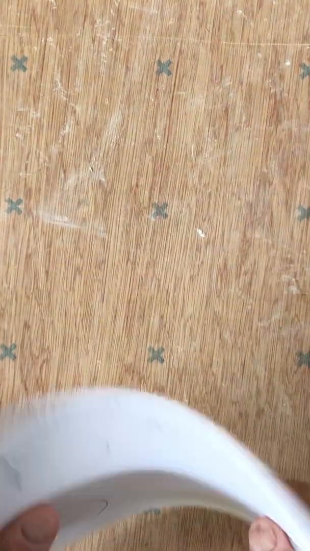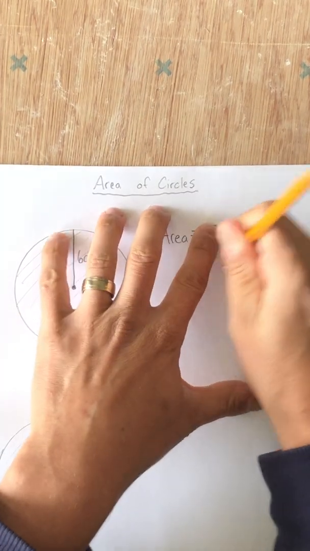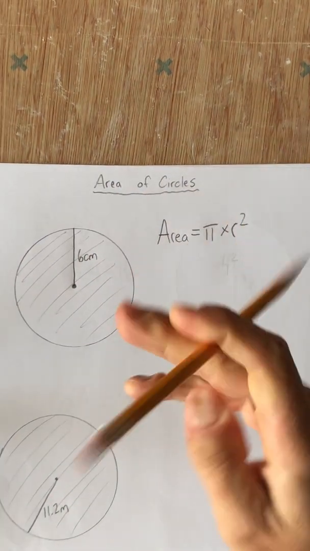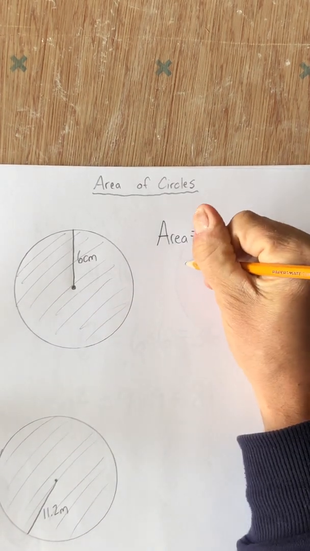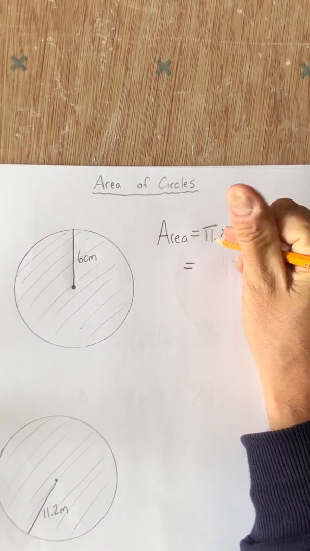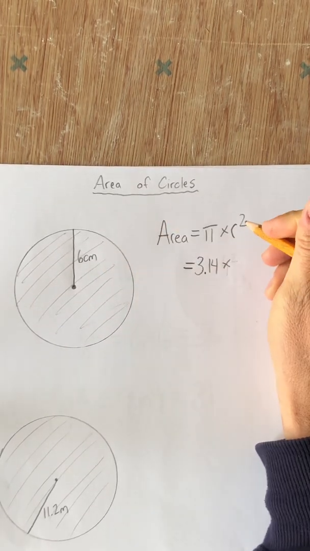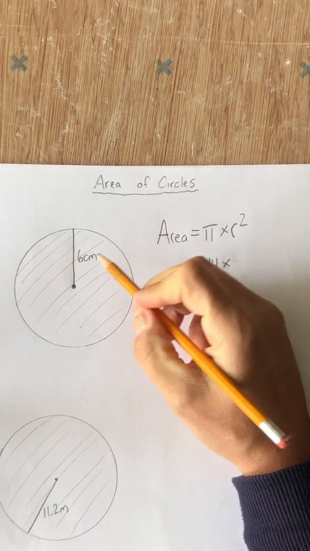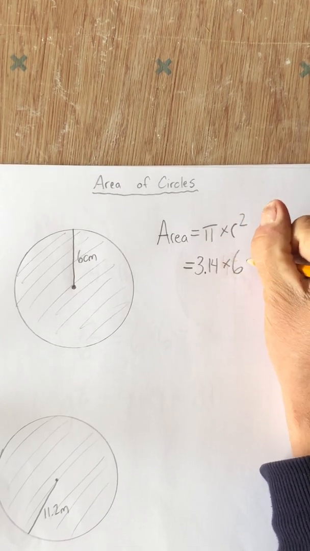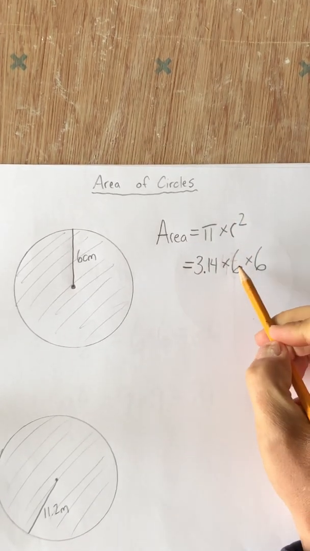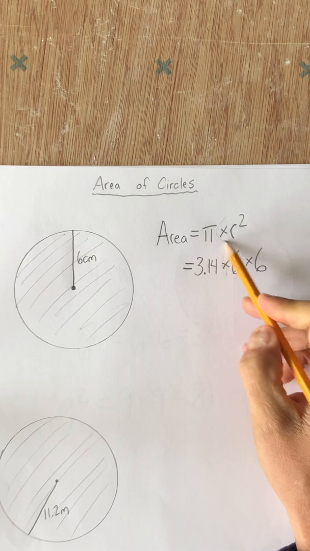Okay, so the area of a circle, what we do is we take pi and multiply it by the radius squared. So if I look at the circle here, I notice that my radius is 6 centimeters. It gives me my radius here. So all I'm going to do is just plug that into my equation here. So what that's going to be is pi, 3.14, times the radius squared. So again, what I'm doing is timesing it by 6, basically 2 times. 6 times 6. So notice it's not 6 times 2, it's 3.14 times 6 times 6 because it's squared.